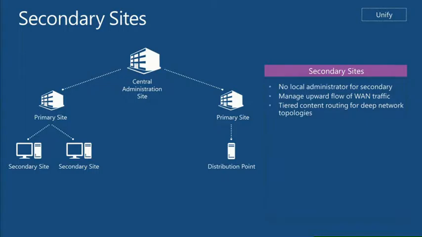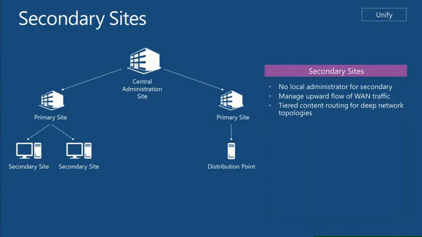Okay, the secondary sites, like I say, would attach to a primary site. These specifically are used when you need to manage the upward flow of traffic. A true story: I was working with one of our customers early on, and we were looking at the new model, and we were like, hey, I've got this primary site, and I've got this new feature on the distribution point that allows me to throttle content, which we'll talk about in a moment. And it's like, wow, I might not need this secondary site.